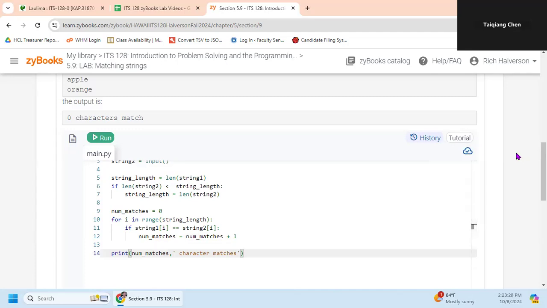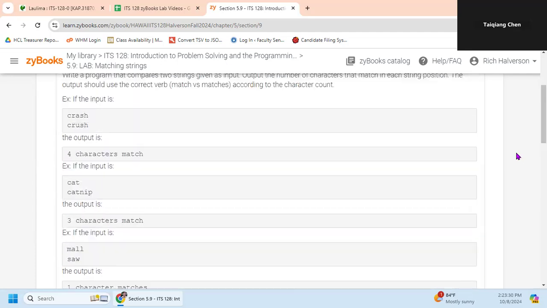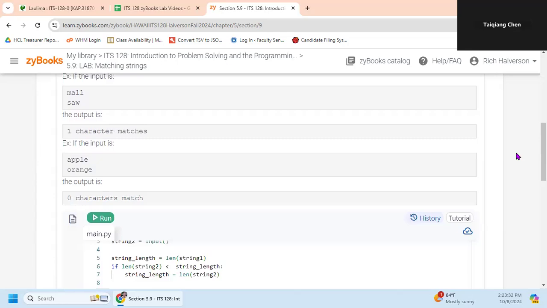So when we run this, let's try crash, crush. Crash and crush should test our thing. Okay, crash, crush, four character matches.